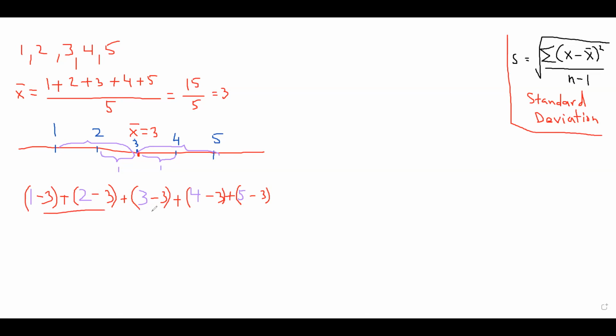So the total of these pieces is 5. So I'll divide this by 5. But we are running into a little bit of a problem here, because when I subtract 3 from 1, it's a negative 2. And when I subtract 3 from 2, it's negative 1. Then I get plus 1 and then plus 2. So if I decide to add these differences, they'll cancel each other out, right? Because -1 with 1 will cancel, and +2 and -2.